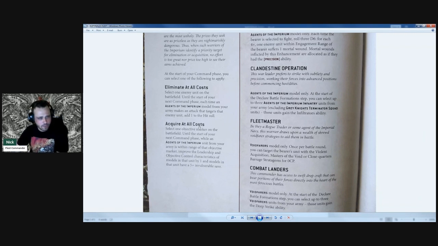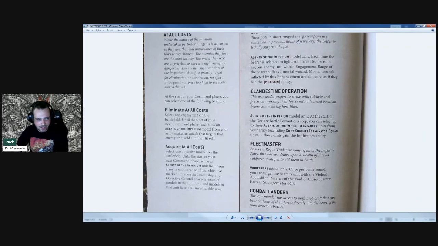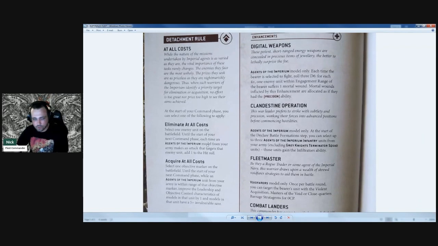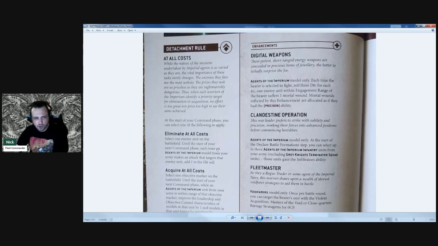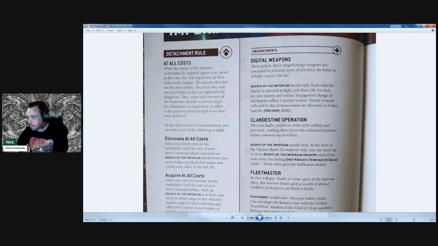I'm going to go through some of the strengths and weaknesses, so you can see my list design strategy and the decision making process that I've gone through for this guide. So going into the enhancements, we've got the digital weapons.